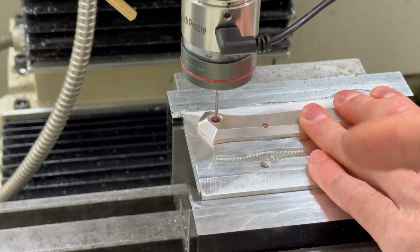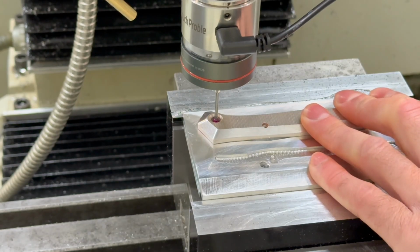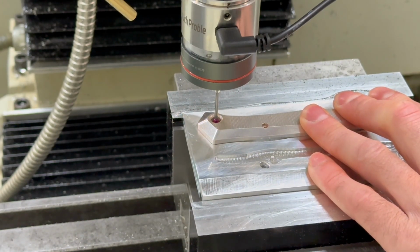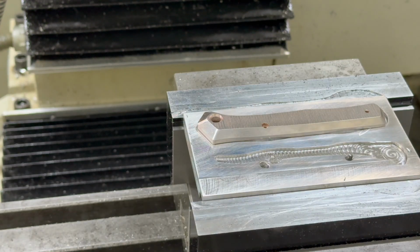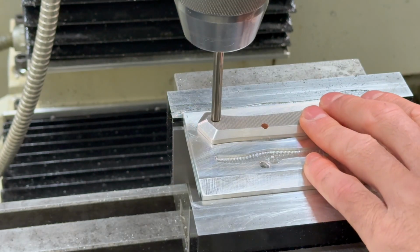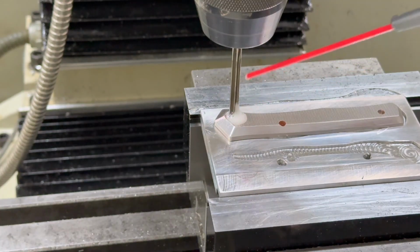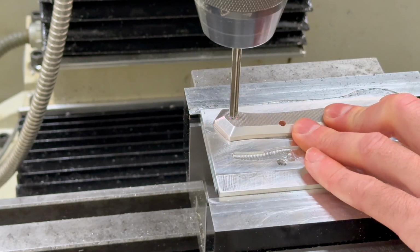All right, so I'm going to probe this hole. I wonder if I can, it might be too small to do it. Find center. This is where having a coil would be super nice. How are we looking? All right, I think I got it. I got it pushed up into that corner. I think WD-40 makes reamers cut a little bit undersized, and I think that'd be good for test fitting anyway. So let's go about 1500 RPM.